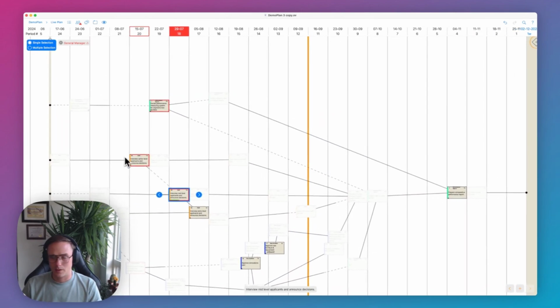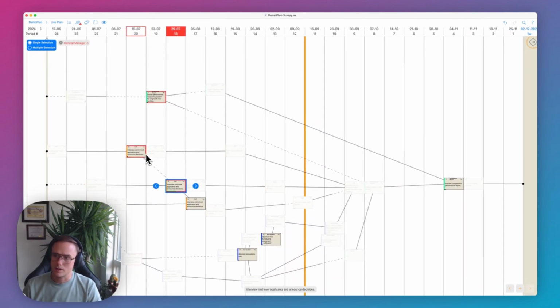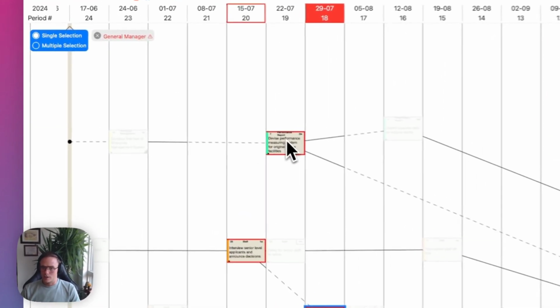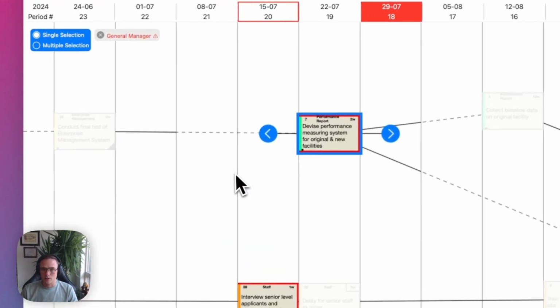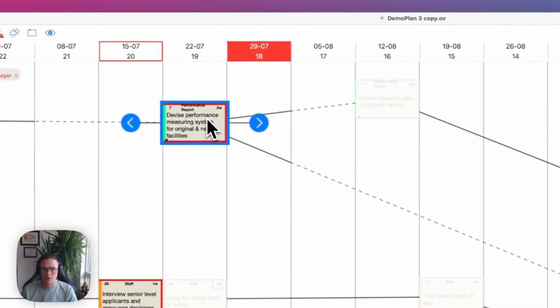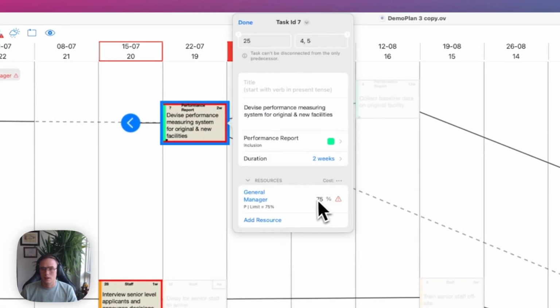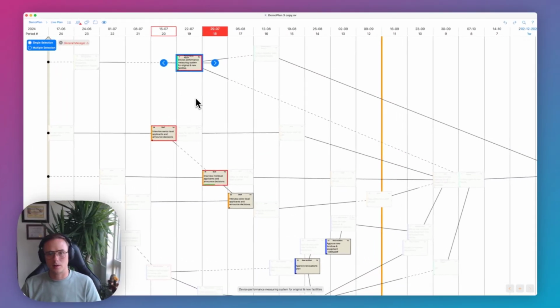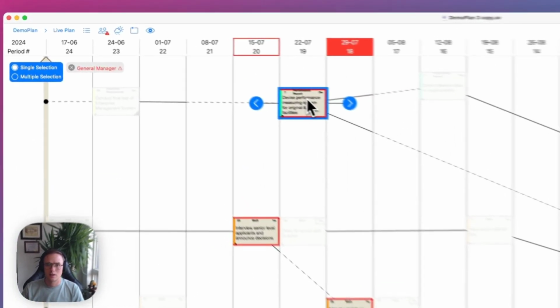So there's a couple of ways to do this. I can go in and change the limit of the general manager, or I can change the schedule. So what we're going to do is devise performance measuring system for original new facilities. On this task, I have the general manager at 75%. So what I'm going to do is force move this task.